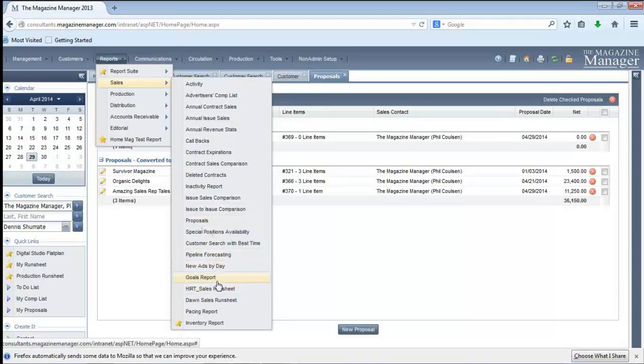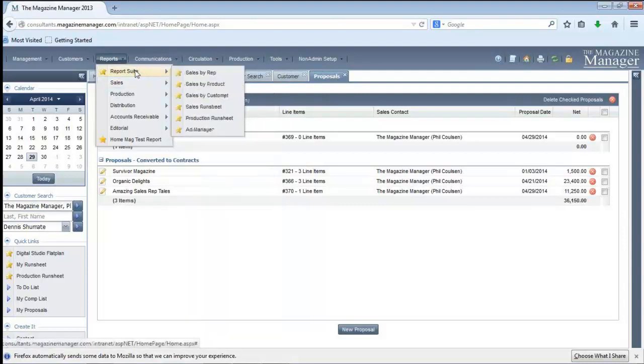If your manager or your administrator sets you up with your sales goals on the side, this is kind of nice as well. You also have a couple of different quick links directly to that, but you should definitely explore some of these reports that are available. Some of these on here are from our test site, but the majority of them should be up there for you. Just note too that under the report suite you have the ability to do the sales by rep, product, customer.